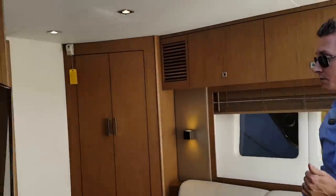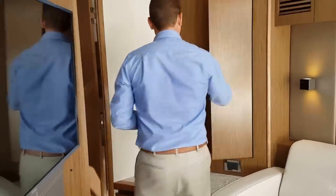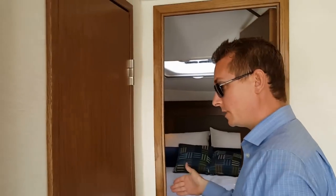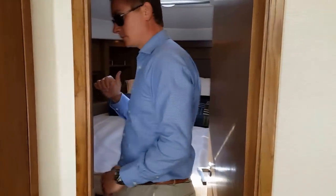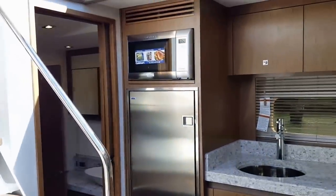It's one of the most well thought out, laid out express yachts in its size category. Your panel is over here to the starboard side as well as your entertainment systems, and each cabin is separated by a door. The forward V-berth is very accommodating for two guests, with under-bed storage and compartments on either side. The forward V-berth also has its own access to the bathroom head, with secondary access right here as well.